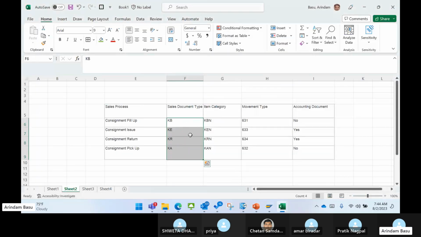I think the difference is in the version, but both document types are available in ECC 6.0. So you can use any of them. Whatever your project is using, you can use that. That's not an issue. More or less, I think at project level they are using KB, KE, KR. But in some projects I have seen them using CP, CR, CI, CF, whatever it may be. So I have no definite answer.